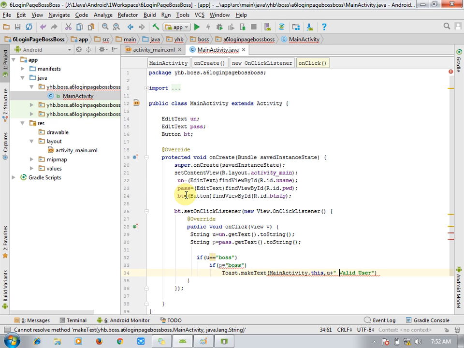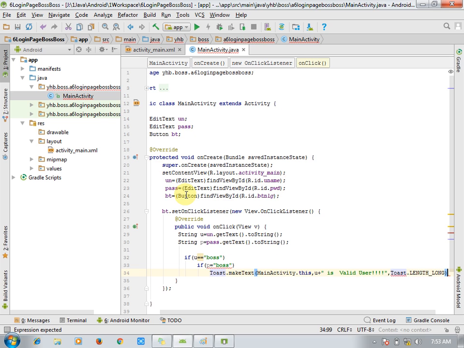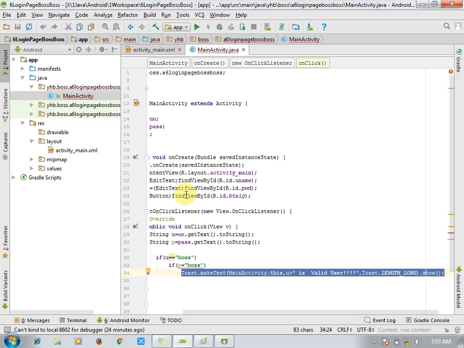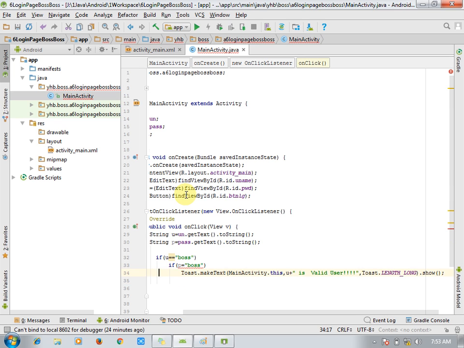Now here I don't need any extra else brackets. Your errors are all gone. Okay, boss, fine. Shall we run? Is the logic right? Okay, fine.